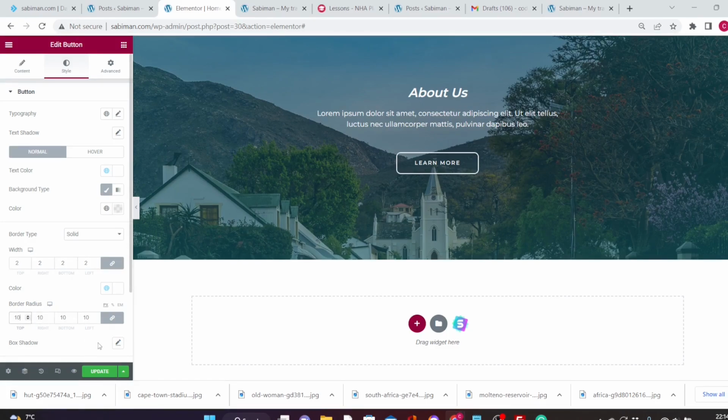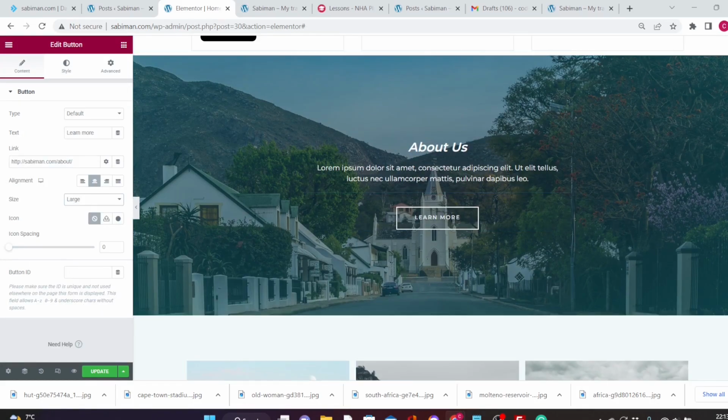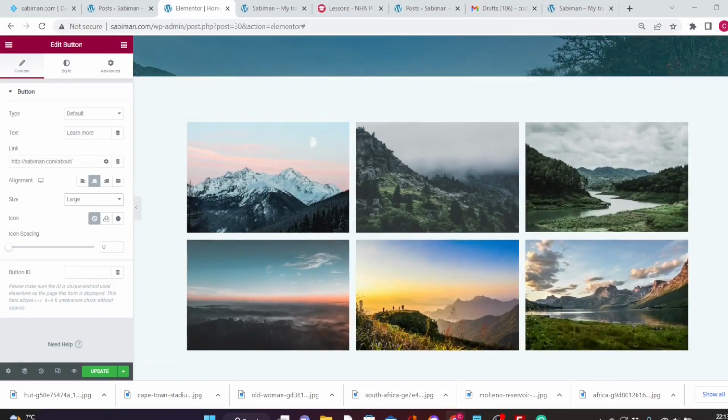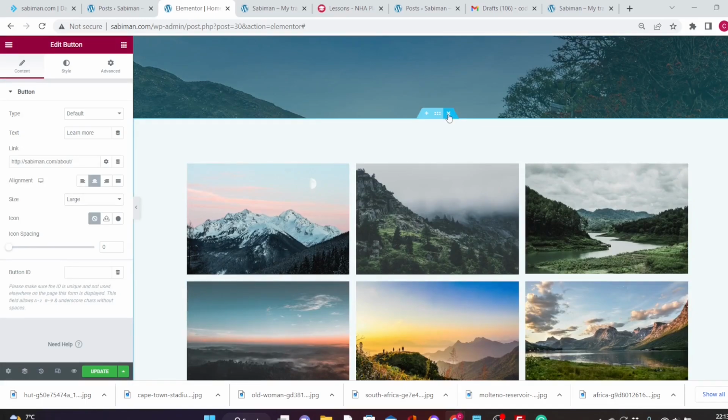If you remember, I did not unlink these four sections. That is why we can control the four at the same time. If I wanted to do it on only one side, I would first click on this link to unlink them so that I can control them individually. Once you're done with this part, come down here. We don't really need all this, so we are going to delete this one.